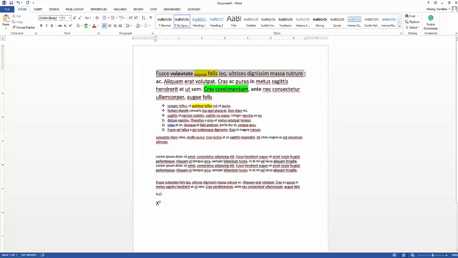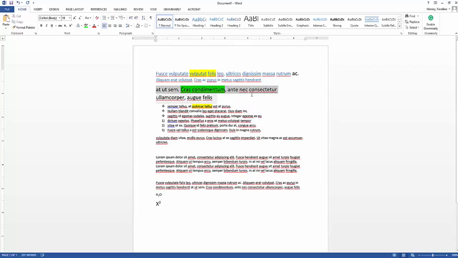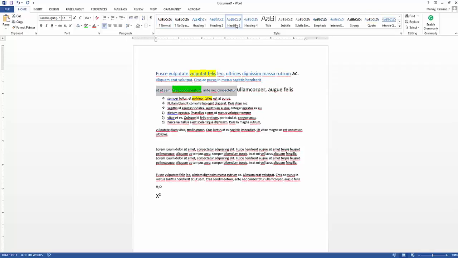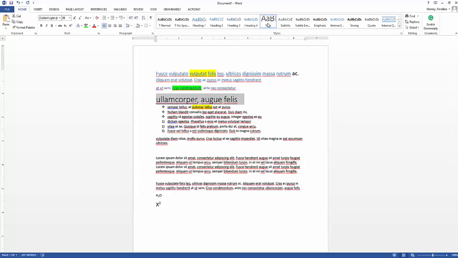Suppose that I want this to be a heading. If I choose heading, then you see it automatically formats it blue and large. Suppose that I want this to be a subheading. If I choose that, it formats it in the same shade of blue, but a little bit smaller print. And suppose that I want this to be a subheading. If I choose that, you'll see it puts it in the same blue, but an even smaller print. And you can just keep on playing with these to see whether you get one that is the way you like it.